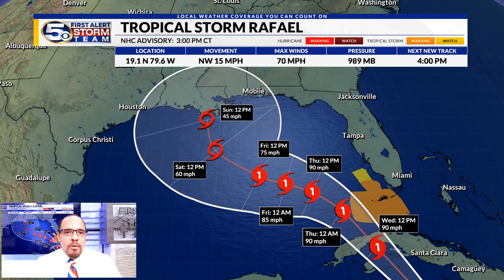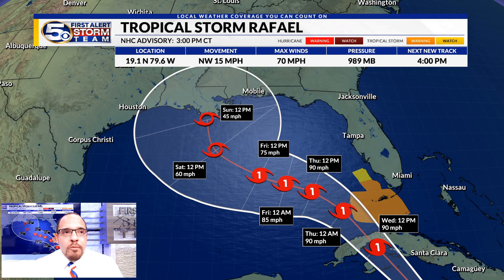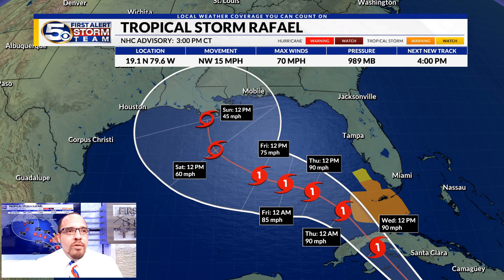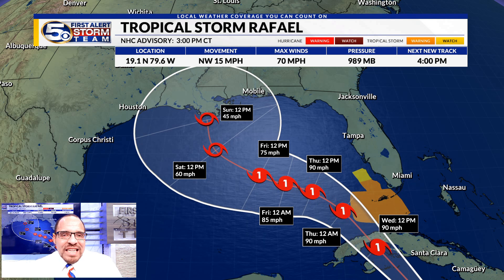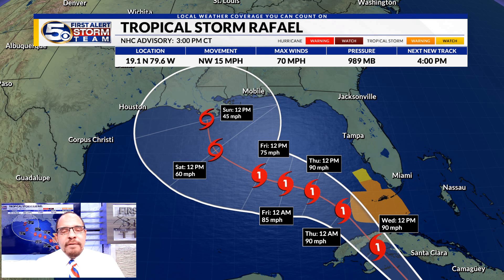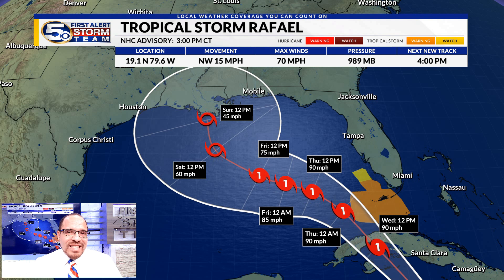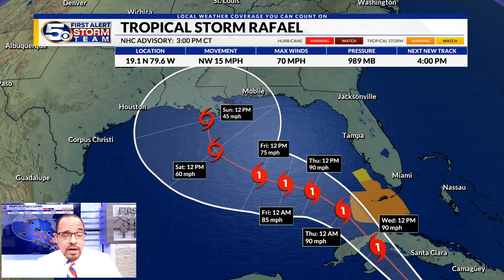the environment is going to become a bit more hostile to the system. That's why the hurricane center has the storm weakening as it moves off to the west-northwest and then curving north. There is still a lot of error room here once we get beyond the Saturday timeframe in terms of where the exact center will be. But a lot of our models have actually been shifting a bit farther west for today, perhaps bringing a landfall sometime on Sunday closer to the Louisiana Gulf Coast as opposed to the Alabama and northwest Florida Gulf Coast.